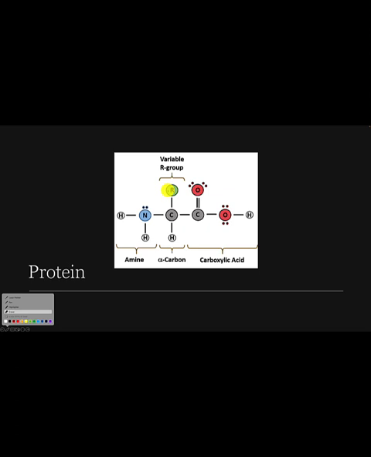These R chains give the amino acid its fingerprints, or if we want to talk in snowflakes, the R chain makes the snowflake very unique. We know that there's no two identical snowflakes. The same thing with amino acids. There's no two identical amino acids. These R chains will be variable. We know we have 20 amino acids, so there's 20 different variations of this R chain.